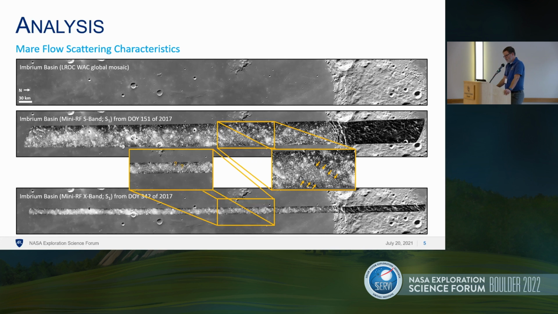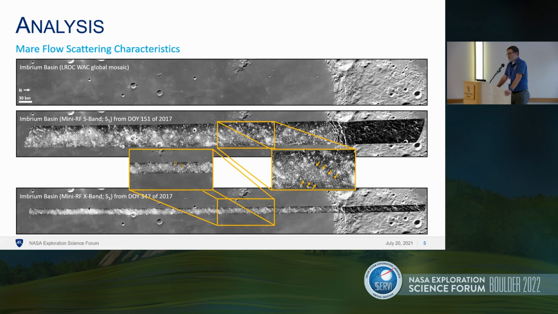And Gareth Morgan has shown in a number of meetings this inset that I have at the bottom right of your screen, where we're seeing indications of flows within Mare Imbrium in the S-band data. And it's a little brighter in power where we're seeing, and I've got it defined by these orange arrows. That could mean it's a little rougher or a slightly different composition.